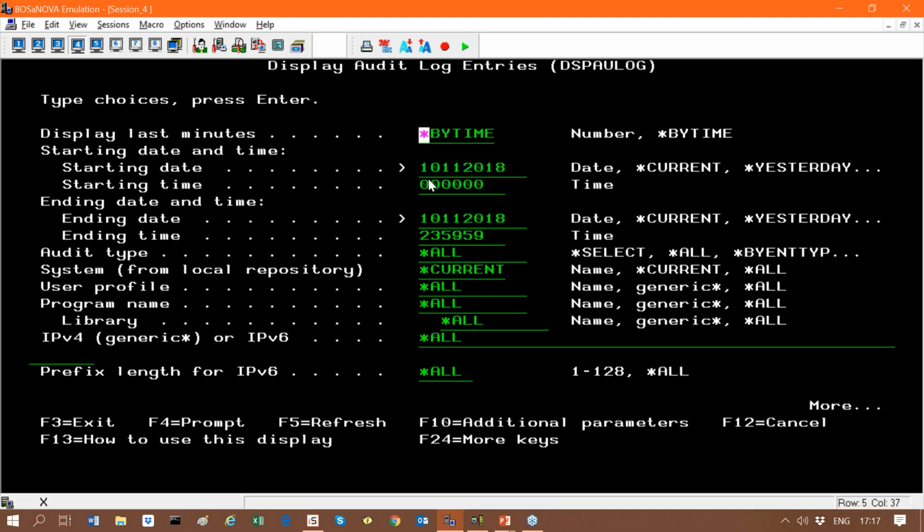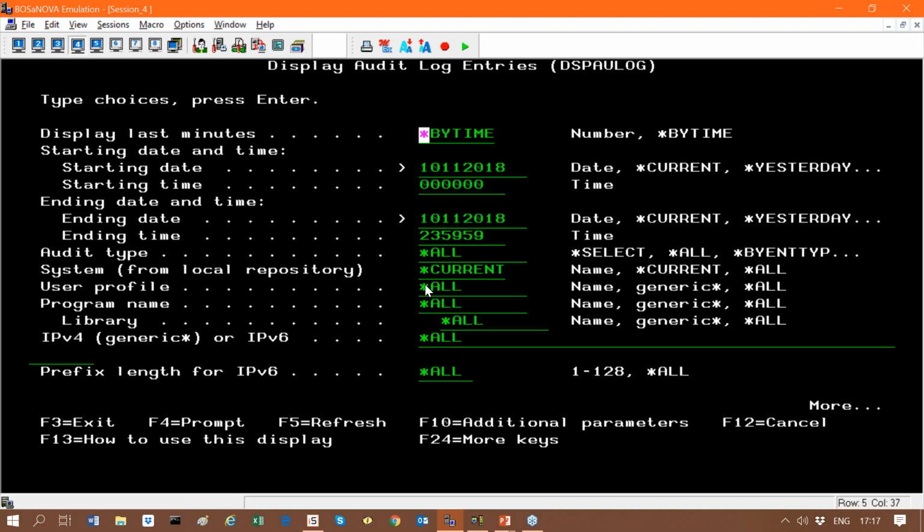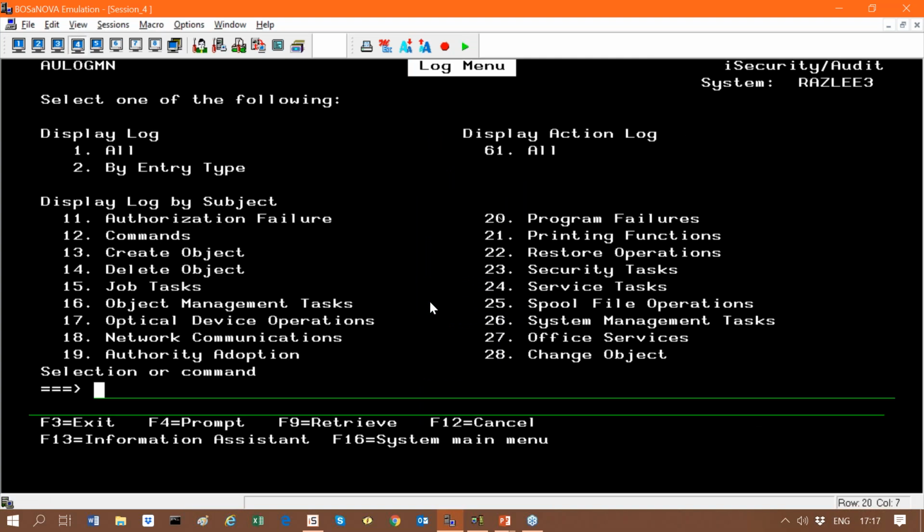Also, you can point to a specific user if you want to analyze some security event, or not only a security event but an operational event, or even to assist your development team to analyze some critical problem in a program. So you can use this tool also by pointing to the user profile name, the specific profile name, and the time, and it will show you the activity of this user for specific seconds even.